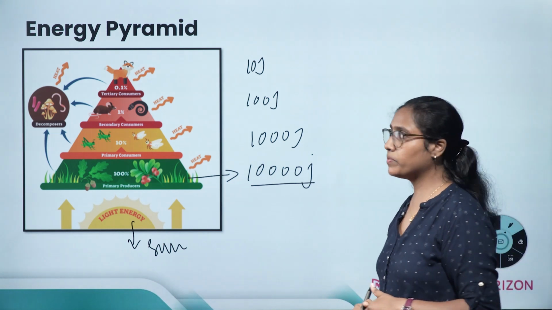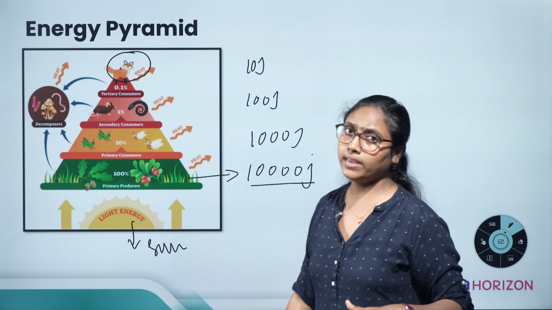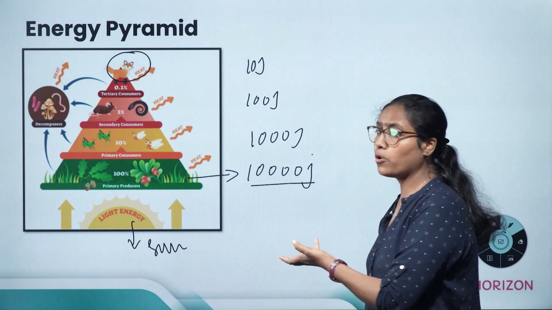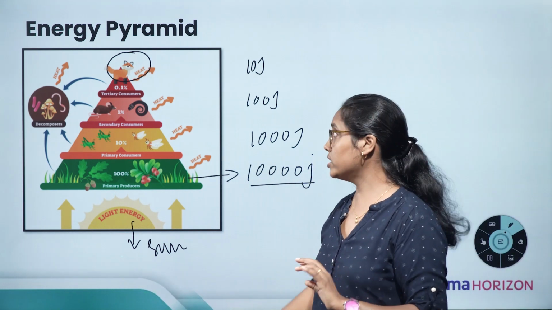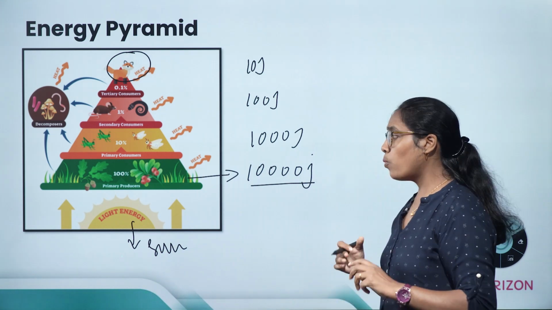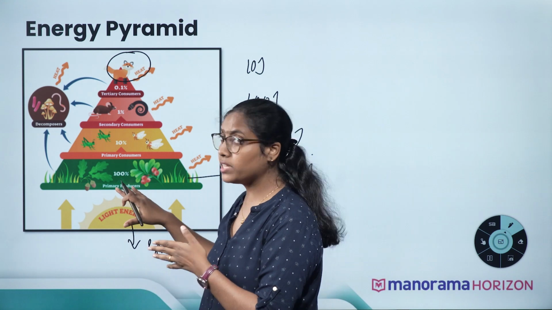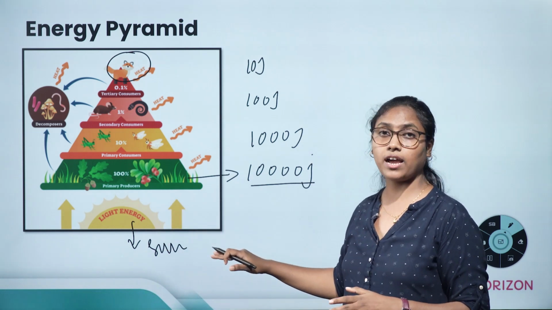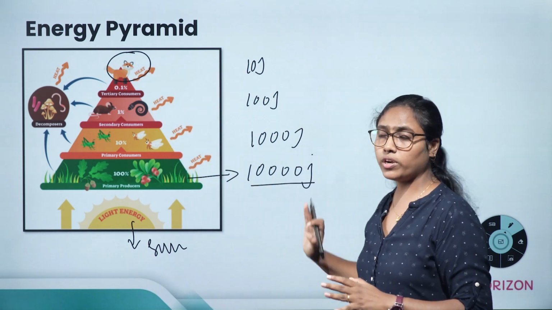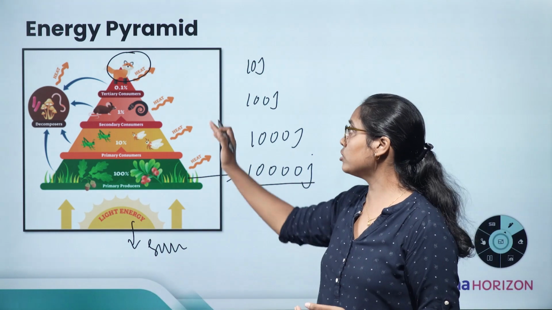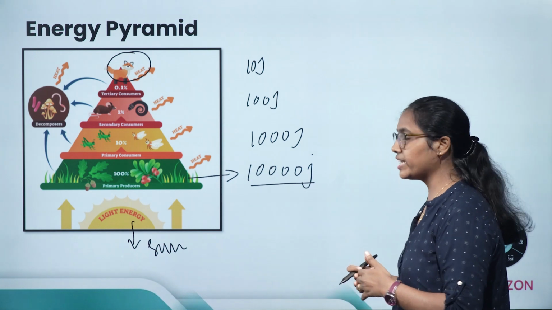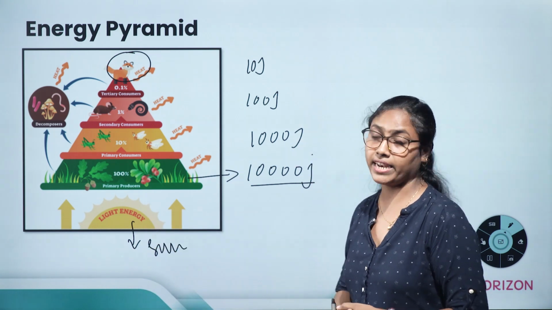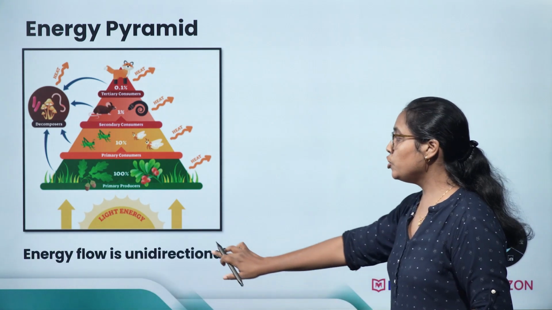Now, one thing you can see, when these organisms die, they are just consumed by the decomposers, okay. Decomposers act upon them and then their organic matter will be changed into inorganic matter. What happens here is, the energy that is coming from the sun is not going back to the sun. Whatever energy is coming from the sun is not going back to the sun, okay. It goes into the decomposers and then the energy just gets converted into some other form. It won't reach the sun. Hence, we say that energy is unidirectional.